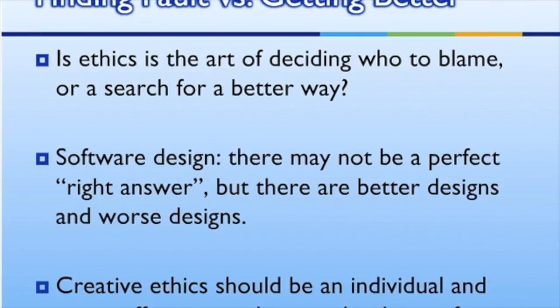Some people think that ethics is about figuring out who's at fault when something goes wrong. That may be part of what ethics is about, but I think ethics is far more than that. At its best, ethics is a search for a better way. Notice that I didn't say the best way, I said a better way.